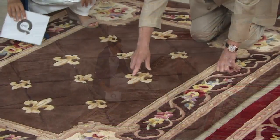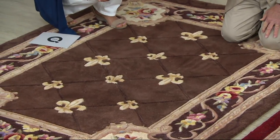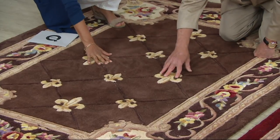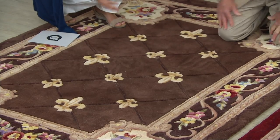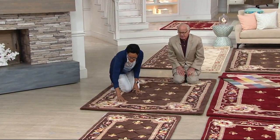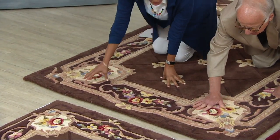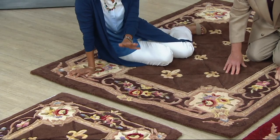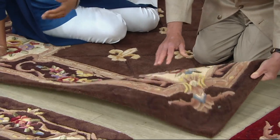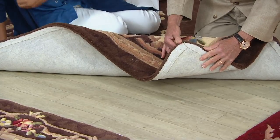And in the design we've got these beautiful fleur-de-lis. The fleur-de-lis is one of our most popular designs ever in 24 years of Royal Palace at QVC. You've got beautiful colors anchoring the corners and along the center. This is comfortable. If you're moving into a new home, refreshing a space, expecting a new baby, or looking for a wedding gift, a beautiful rug would be amazing. Comparative retail value is $126 to $588.